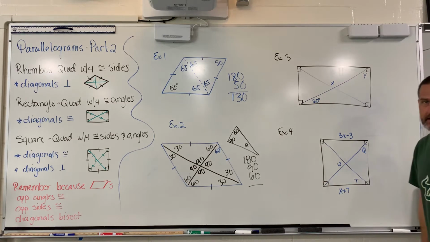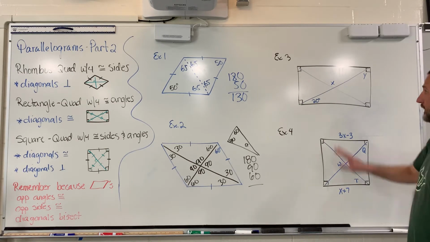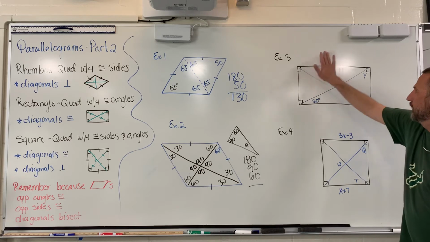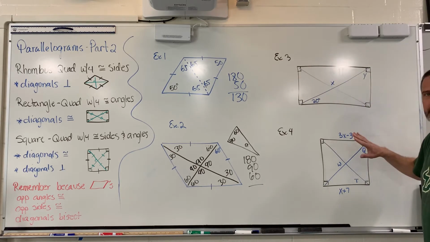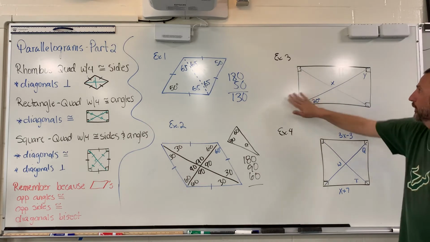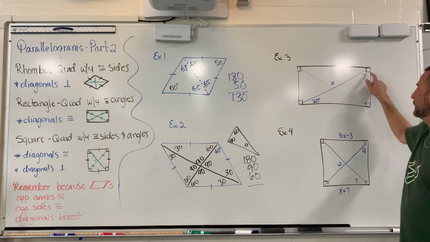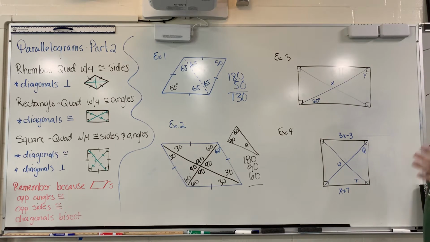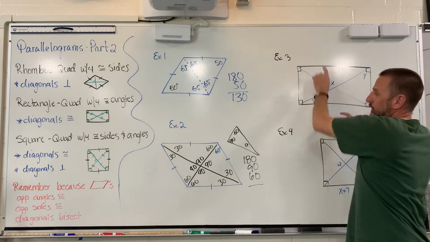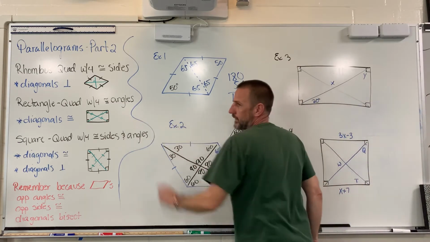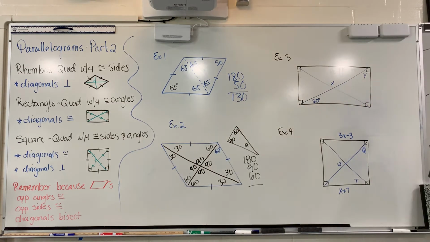Before I get started, I need to know what shape it is. So taking a look at it, I don't see any marks along the outside, which is telling me this isn't a rhombus, because it would have to have 4 of the same side. Now I do see 4 right angles, which is telling me that they have 4 congruent angles, but it doesn't have 4 congruent sides. It's a rectangle. And I know that most of you already know that.